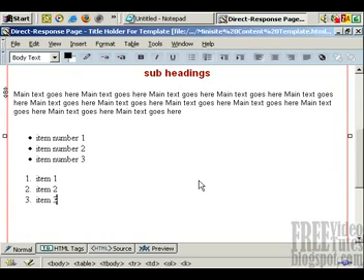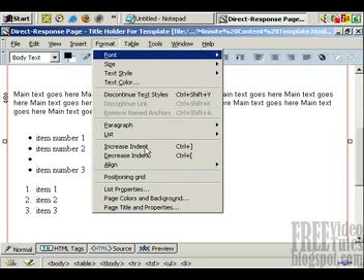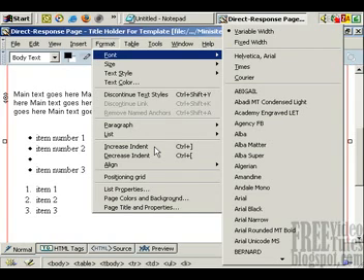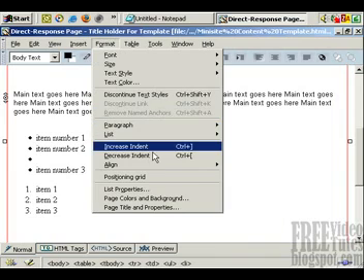And what you may even wish to do is sub-lists. So a list within a list. So if we enter the cursor here, I'm going to press enter to create a new bullet, as you can see. But then what I'm going to do is choose format, increase. Okay, it always seems to get stuck on the font submenu. You have to shake the mouse a bit sometimes. Okay, increase indent.